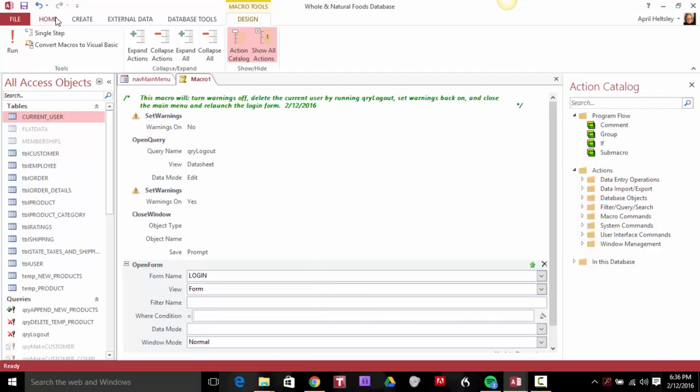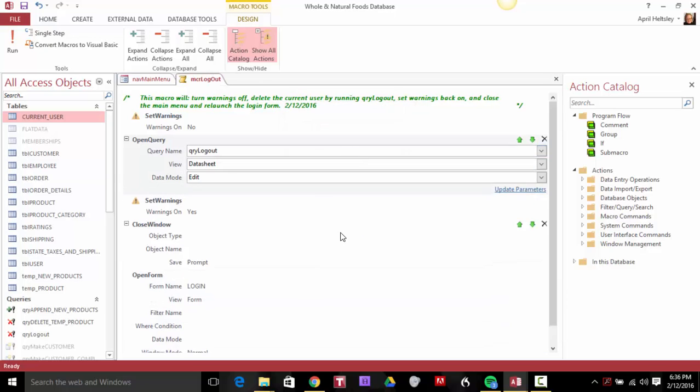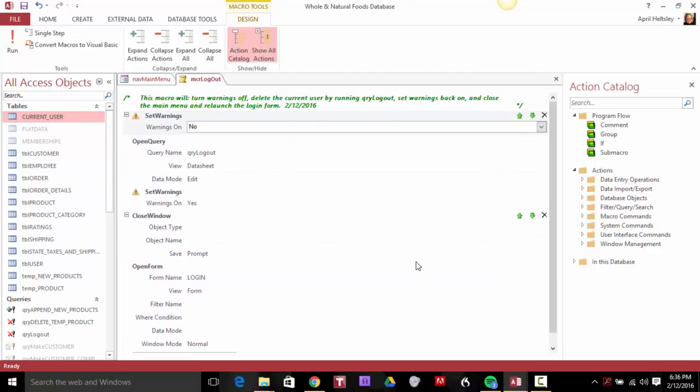So that's good. We've got this macro, and let's save it and name it MCR logout. Now, because we didn't run the query before, we can now test this. If you want to single step it, you can do so, but you don't have to. I'm going to show you.